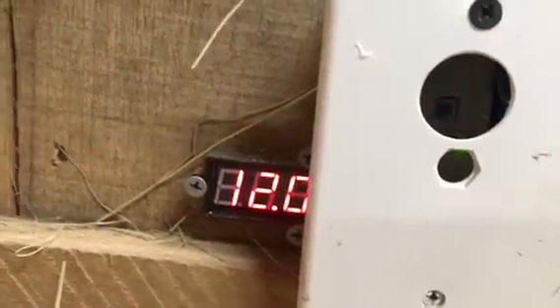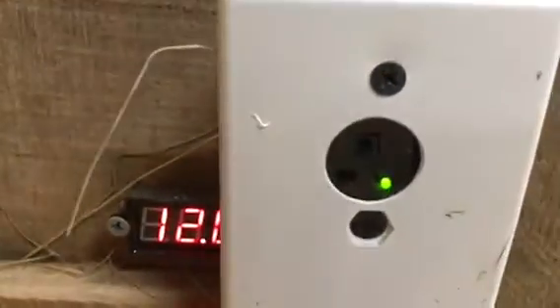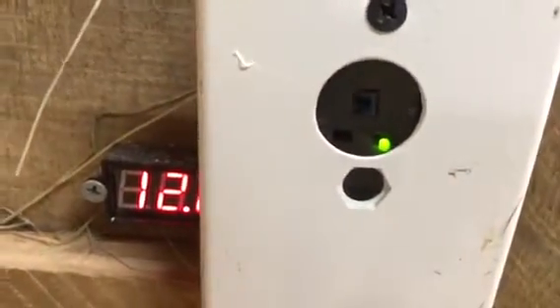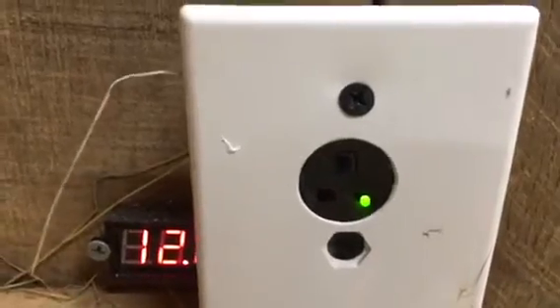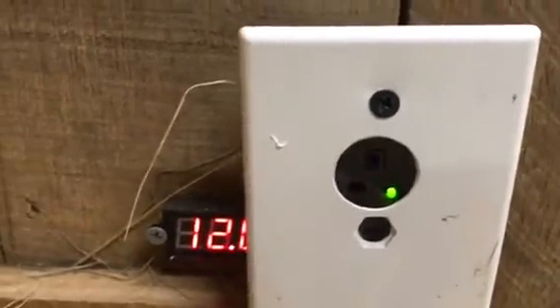In here is a kill switch — the blue button that you see. When I hit that it actually turns everything off, and then you can see the power going right back up into the battery. If I hit it again the lights will come on. My husband has it set up so that if the red light comes on it means something's wrong and he'll need to come out and fix it.